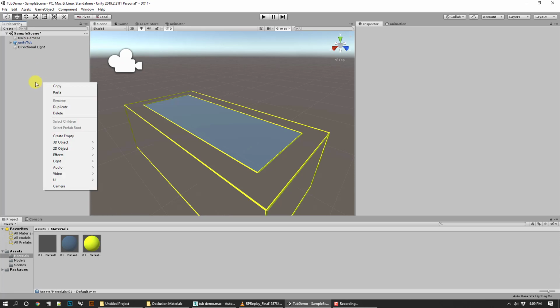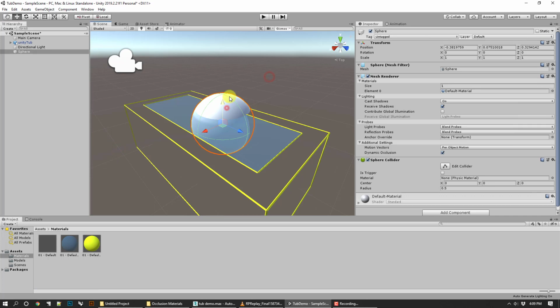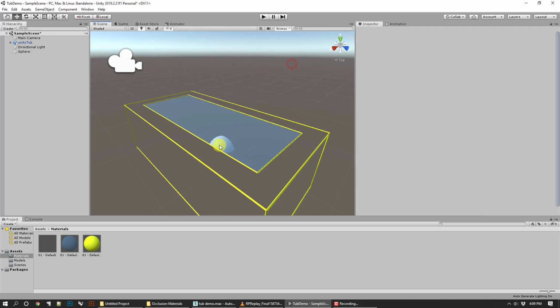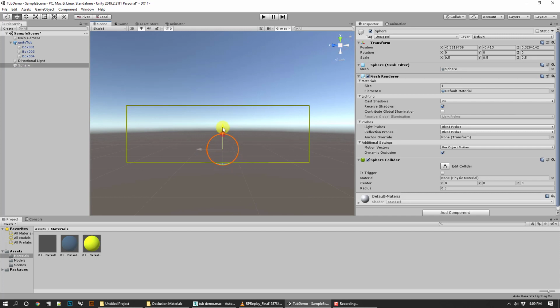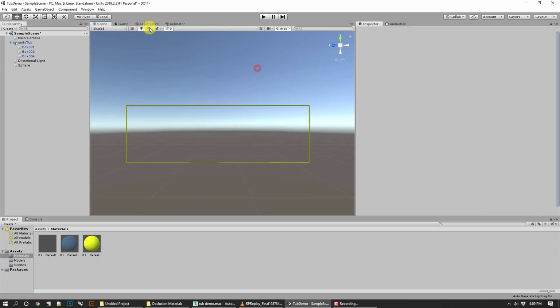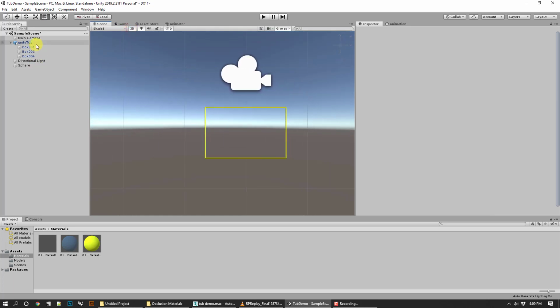And if you wanted to, what I did in the demo was I just made a sphere inside of it. So if I just right click here and say create 3D object sphere, let's take our sphere for a bath. I'm going to go ahead and make that 0.5, 0.5, and you could model this in Studio Max. It's not that big of a deal to have that in there, in your model. So I'm going to put that sphere inside the tub there. Let's go back to 3D here.